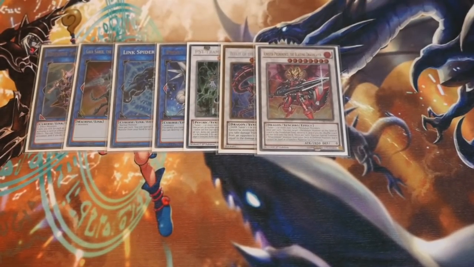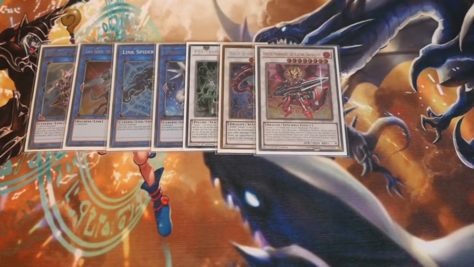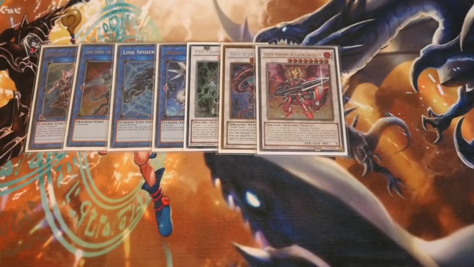If your Bills is doing the duties for you and stalling and doing its job, you can then, of course, special summon out your Dark Magicians time after time after time, and you've got 2,500 beaters that can then be boosted with your Magician, Apprentice Illusion Magician, and your Venoms.